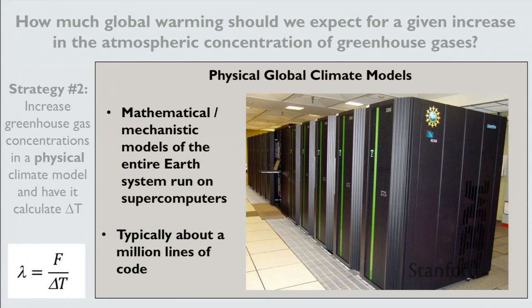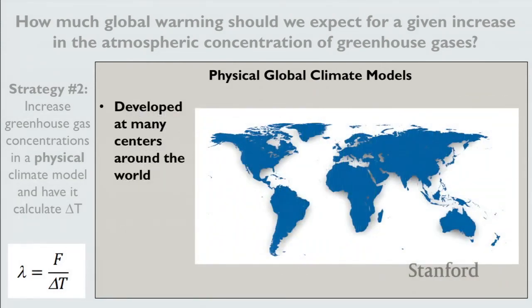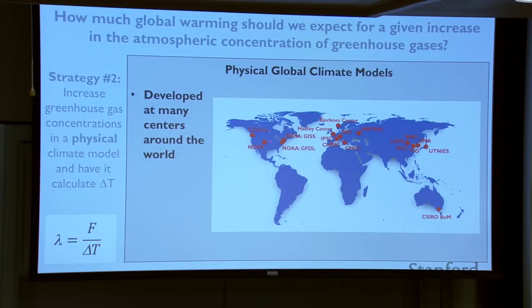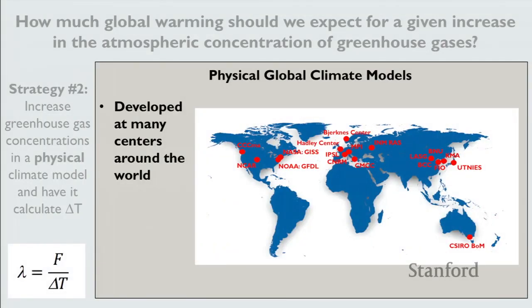And it's not necessarily because the code is long. They're typically about a million lines of code, which is less than an operating system. But they are very computationally expensive. They require a lot of calculations and a lot of memory, which is why we need to use these. And these climate models are developed at centers all around the world. This is a map of some of the most prominent centers, including the one I just mentioned, the National Center for Atmospheric Research in Boulder. You have groups all around the world developing models based on their own best understanding of how to move forward, and they're kind of competing. Everyone wants the best model.